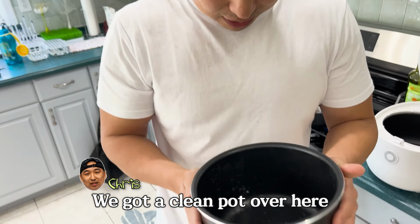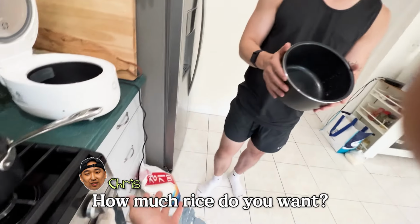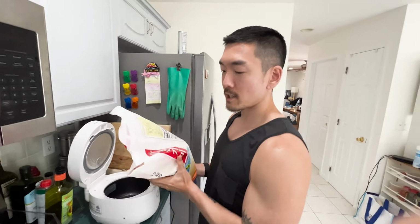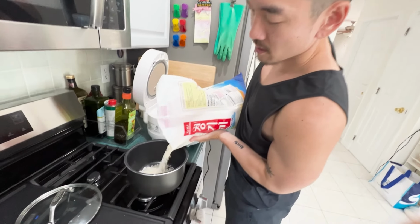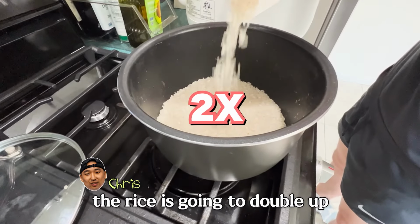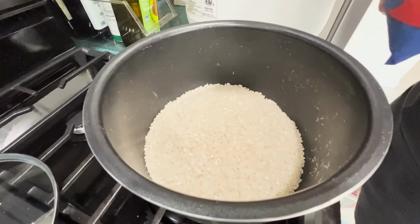We got a clean pot over here. Grab this, and then we're gonna throw some rice. How much rice do you want? Usually when you cook the rice, it almost doubles up. So think about the rice doubling up. Is that a good amount, you think? If it doubles up, I think that's a good amount. That's a good amount.